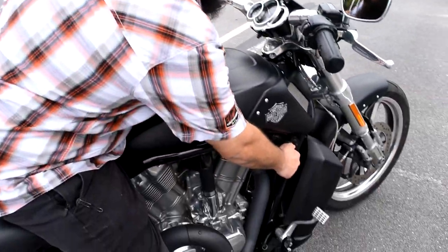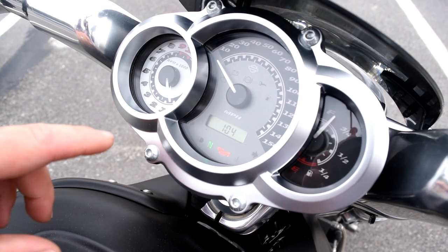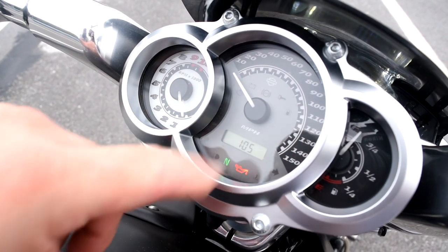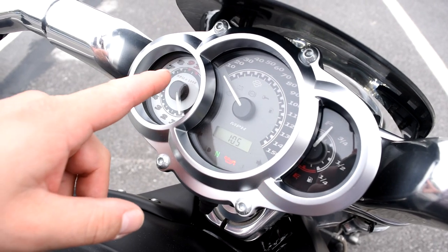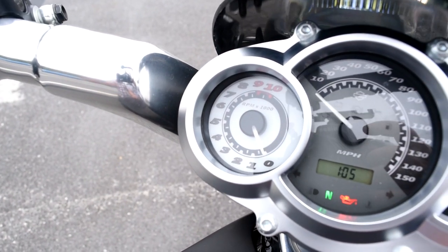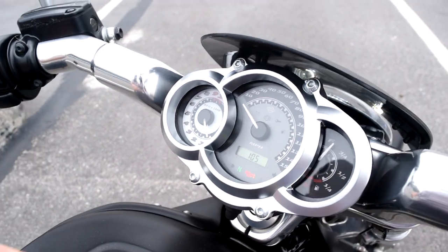So here's the instrumentation right here. Pretty simple. You have your RPM gauge over here, of course your speedometer in the middle, and then your fuel gauge over here. See where that thing redlines at? Almost 9 grand, or right at 9 grand as far as redlining. So that's pretty amazing for a Harley Davidson.